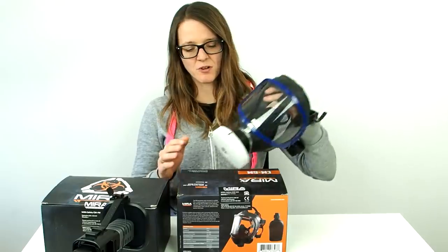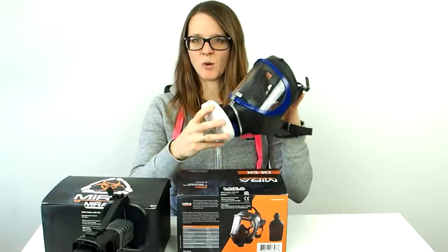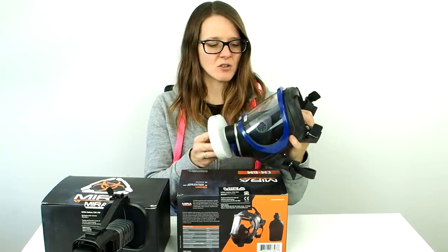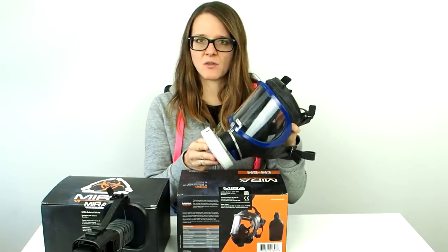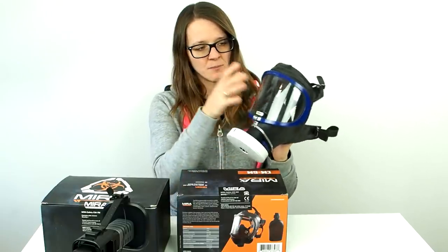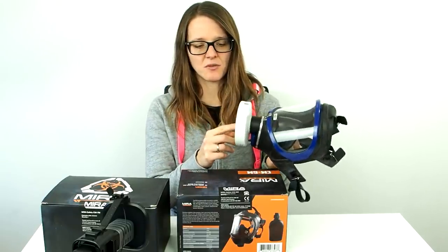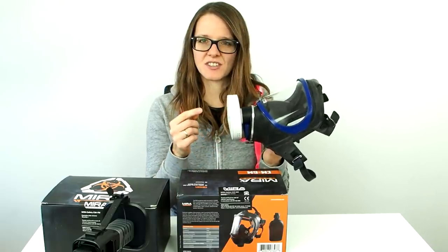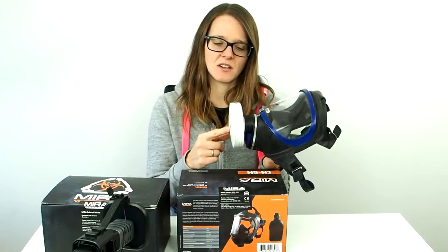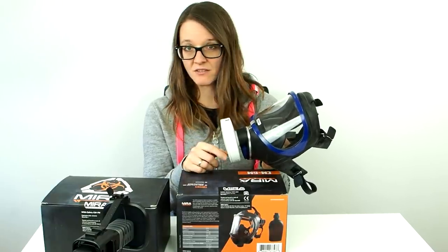The first product I want to show you is my new gas masks. This here is my old gas mask by the company Dräger — it's a very good gas mask for civilians, with an easy design and a big window screen. Right now I have a P3 filter on it, which is just a particle filter and not a gas filter. There's a huge difference between those two.